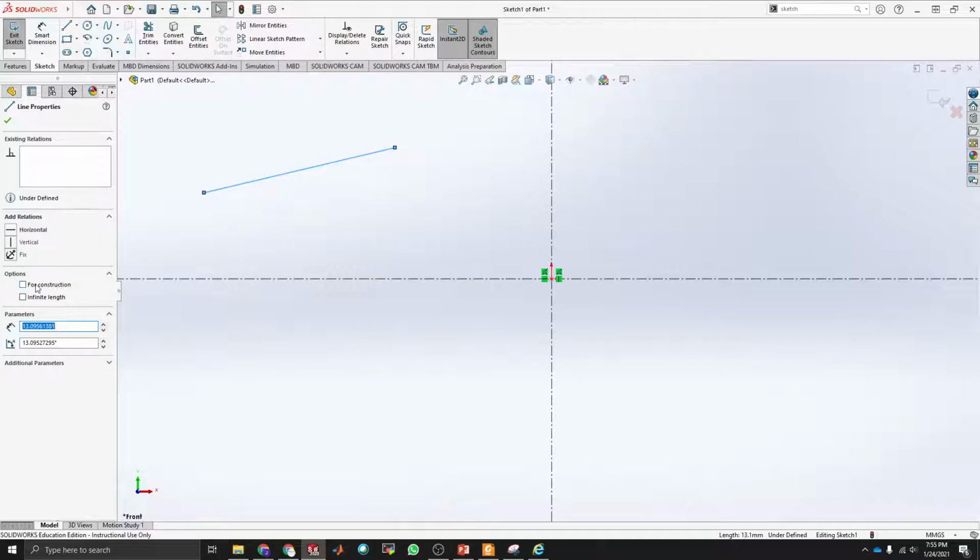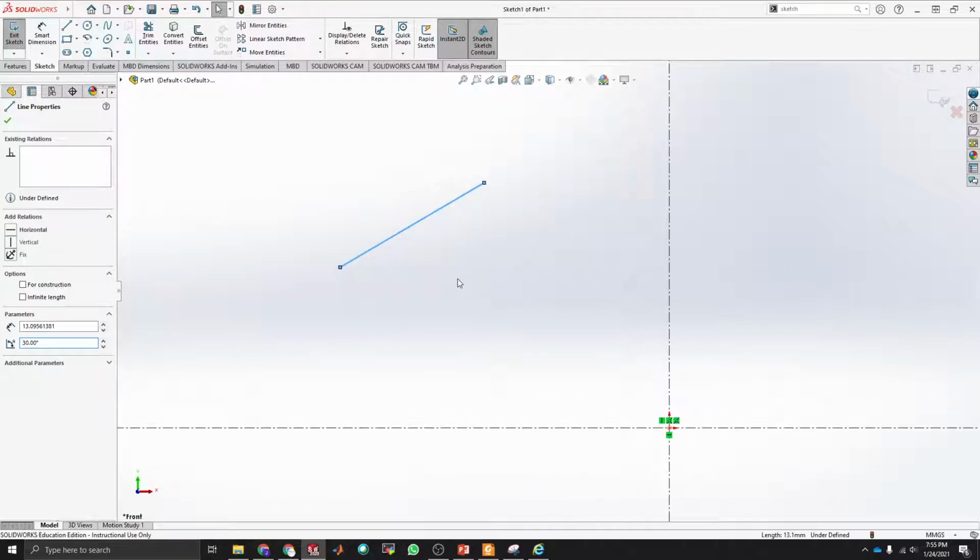The other options are that it can be for construction, which means that it's discontinuous, or that it is infinite. Also, we can define the angle for that. We can also define the length for that line.